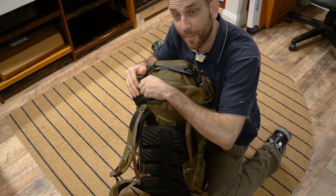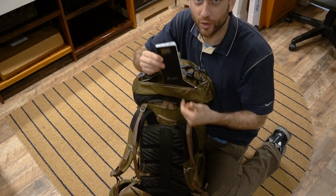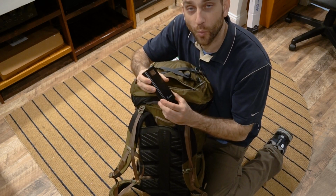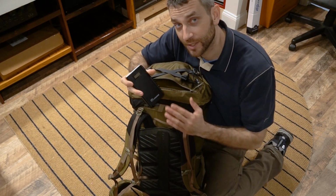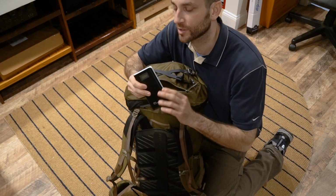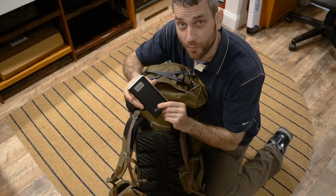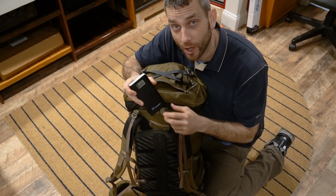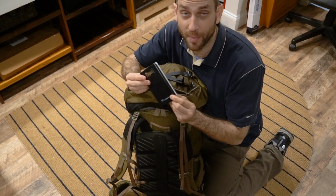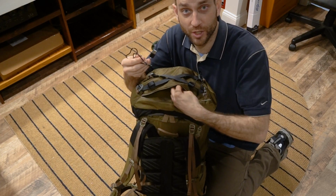Now continuing into the head pack, here you'll see just a couple of basics. And I do have a charger for my phone and camera if I need it. Now this is way bigger than I need for backpacking. This to me is a good opportunity for an upgrade in the future. So I'm paying attention to this, and this is a good spot where I could certainly lose some bulk and lose some pounds. Really, I only need 1, maybe 2 charges out of this thing, and this is more than capable of doing that. So this is, again, in my opinion, a great place where I can lose some weight. And just a cable to go with that pretty much serves my purpose.